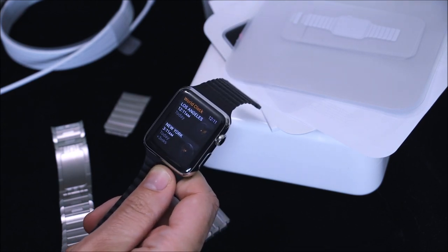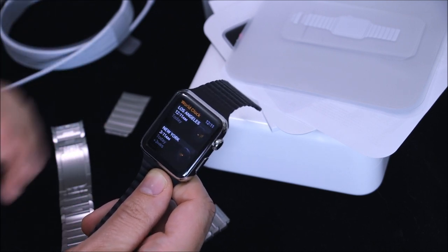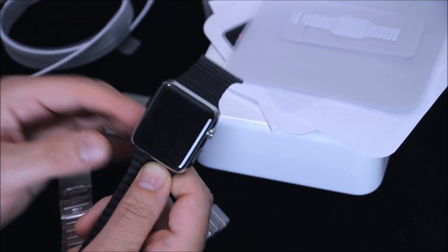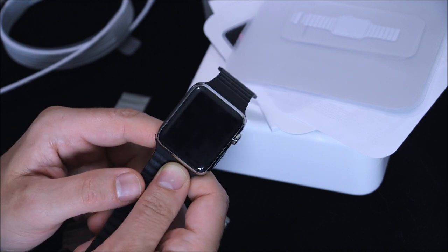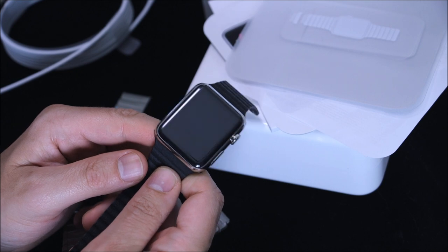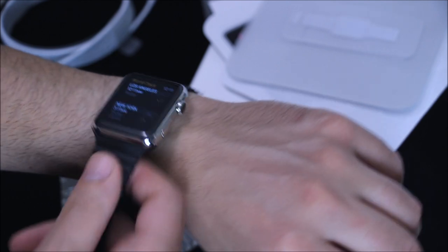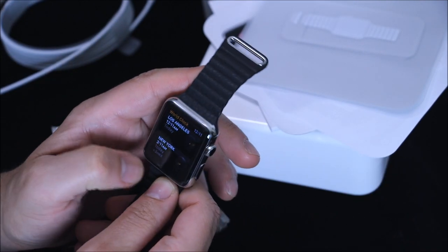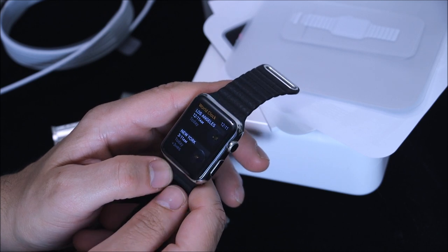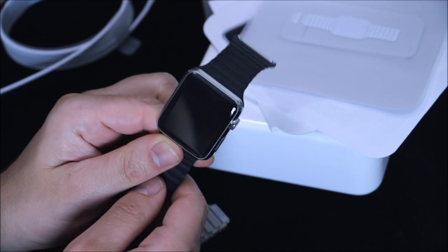And I think that as the smartwatch category evolves, there are going to be more and more opportunities for companies to differentiate themselves and discover better ways of doing things. But at the end of the day, this feels natural. And I think that's why consumers have been so forgiving of some of the early products in the smartwatch category that haven't been that great. Consumers have been really forgiving and buying stuff. Maybe not using, but definitely buying and experimenting. I don't think the Apple Watch is the type of thing people are going to abandon. I think it's a great item, and I'm looking forward to wearing it more and checking it out.